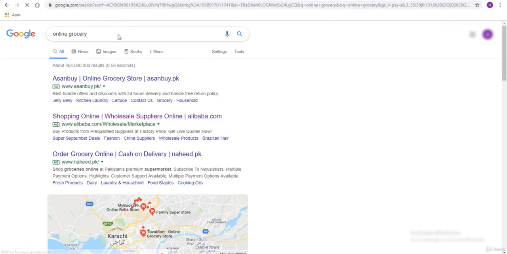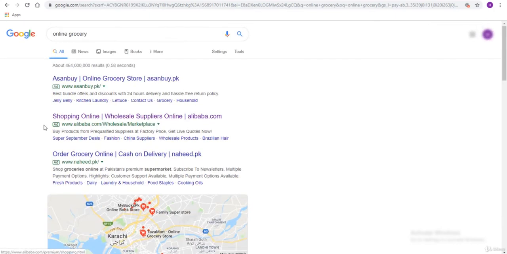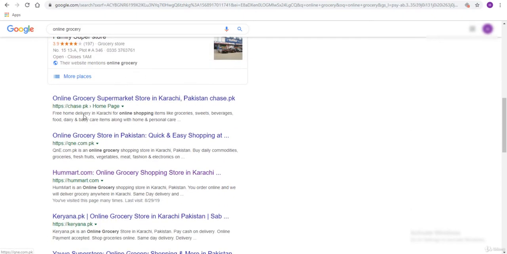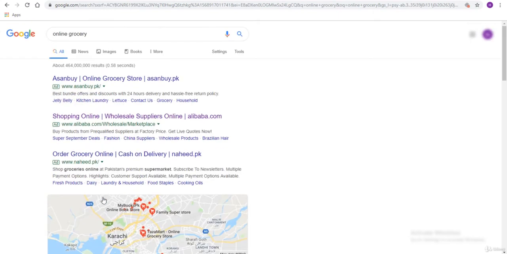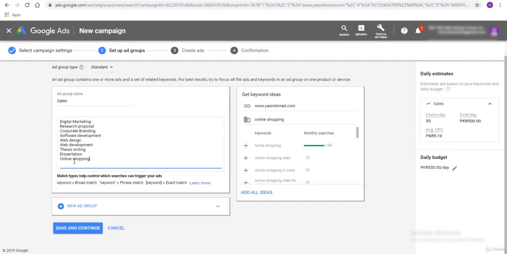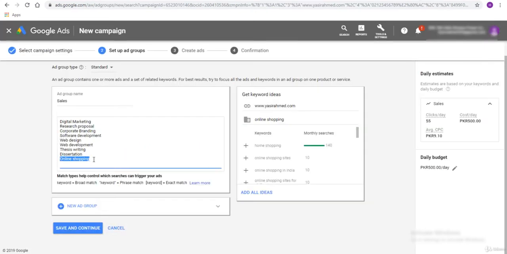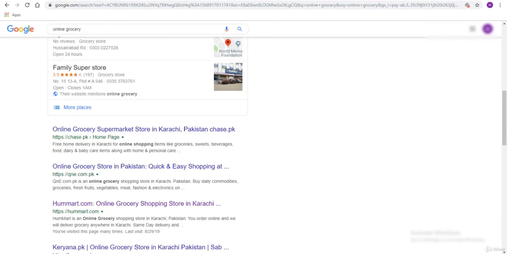So you can see again, the ad from Nahid is coming, the ad for Alibaba is coming, and another new grocery store. Their ad is coming right now. And similarly all the other grocery stores are in front of me. So similarly, if I write online grocery and paste this here, it's possible that my ad can come in the top 3 somewhere over here, right?